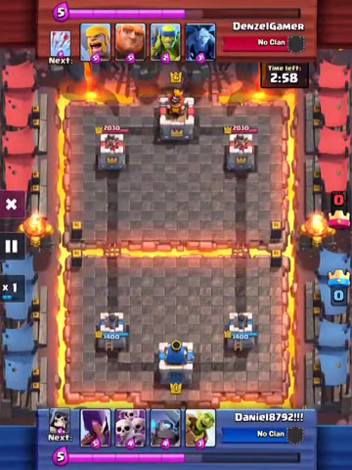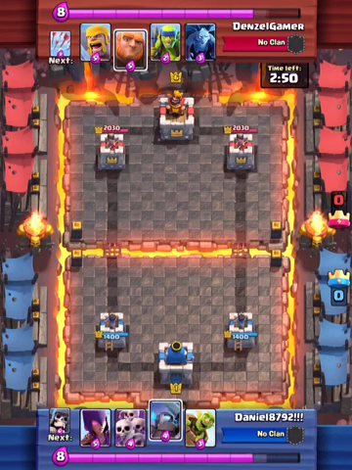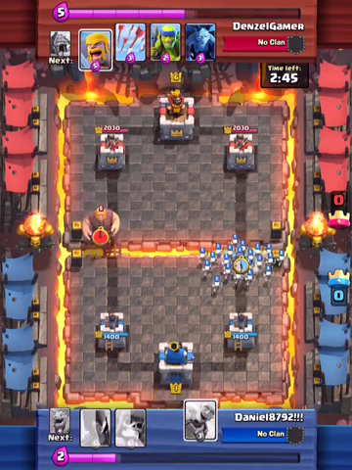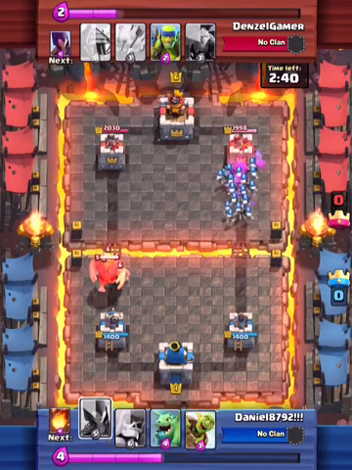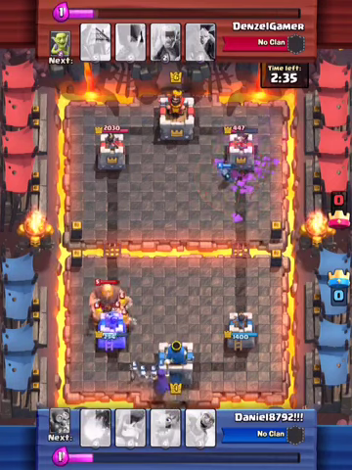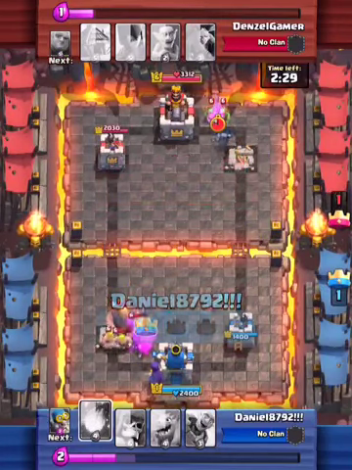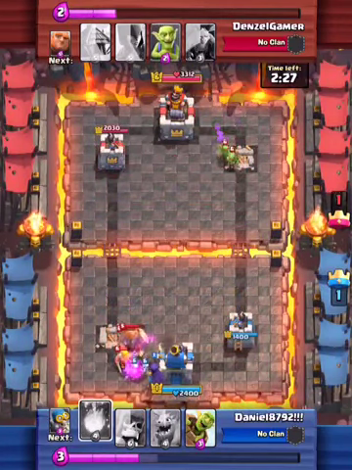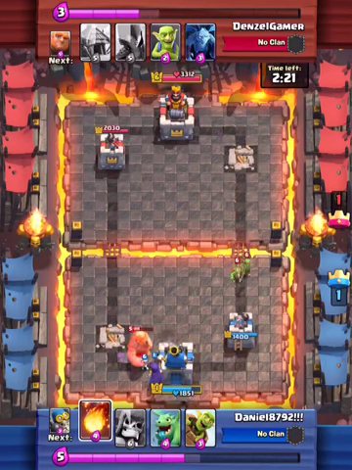Alright, so this is a level 1 versus a level 6 in PEKKA's Playhouse. This is amazing how good this guy is. So right away, it gets started where Denzel's gonna drop a giant and barbarians, and Daniel's gonna drop skeleton army with mini P.E.K.K.A. Then he's gonna drop a witch to counter, and Denzel's gonna drop a spear goblin to counter the mini P.E.K.K.A.